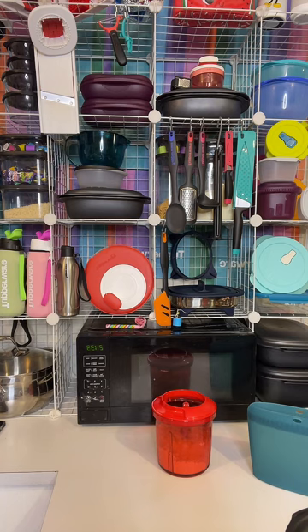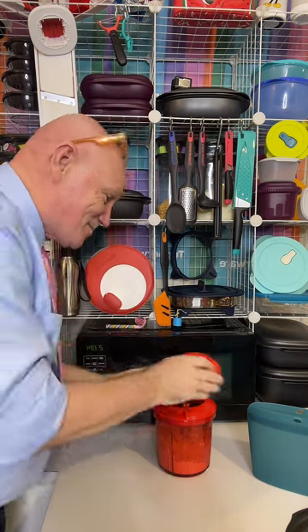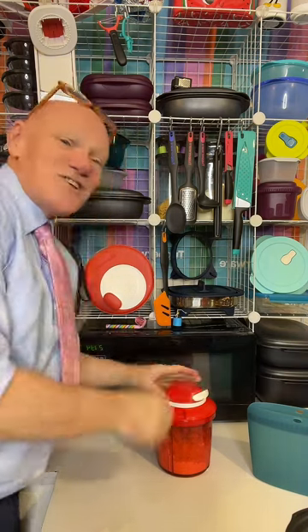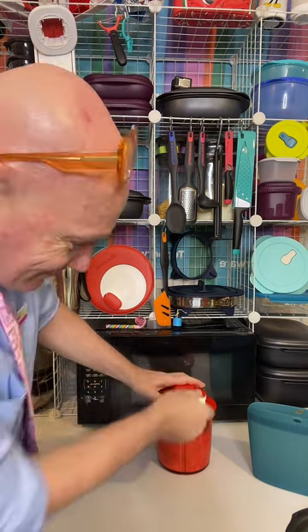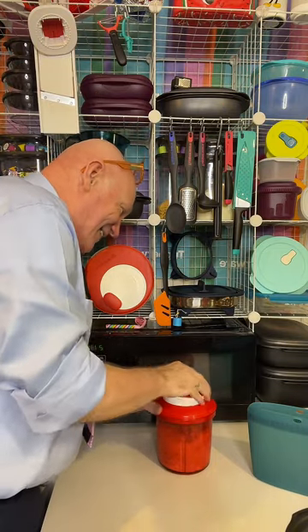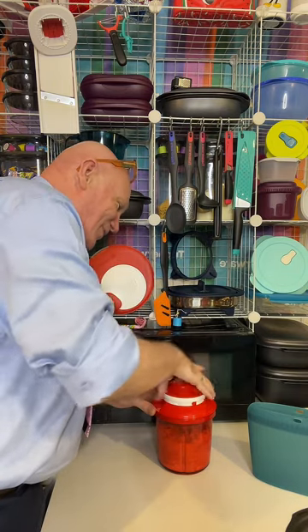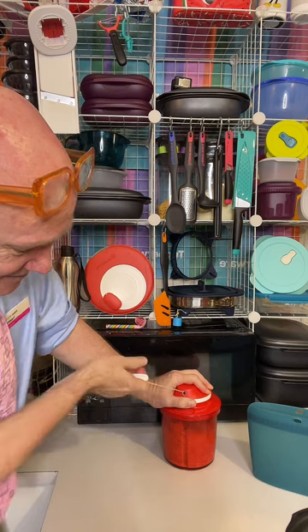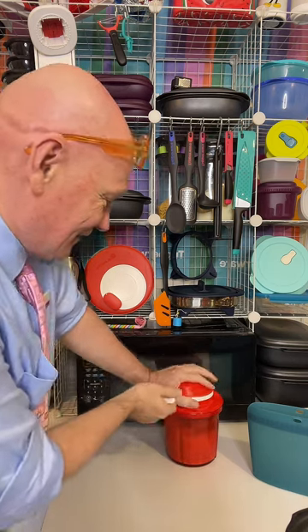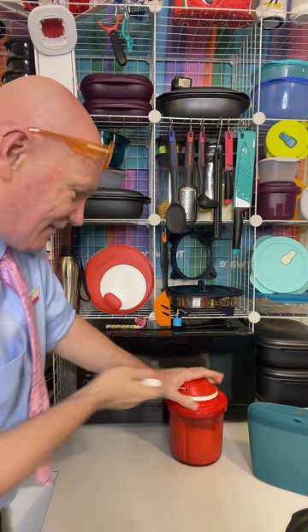How could that have happened? You know what we do? Luckily the little supersonic chopper — the cup fits perfectly on here, and it's just like a bayonet light bulb. You pop that onto there, you pull the cord. Can you see that spinning around? I'm spinning it. Why is this not working? What is going on with the Tupperware? Well, at least we got the first pull of the cord happening. There we go — too easy.